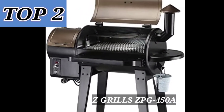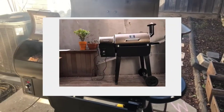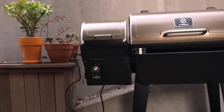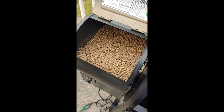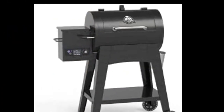The second grill in our list of the best pellet grills is the Z Grills ZPG-40A. This is an updated pellet grill and smoker — a 6-in-1 barbecue grill with auto temperature control. Its hopper capacity is 15 pounds, and this pellet smoker can also be used as a charcoal smoker. Thanks to its thermal control system, it also features a smart energy system that prevents pellets from falling off the grate into your food.